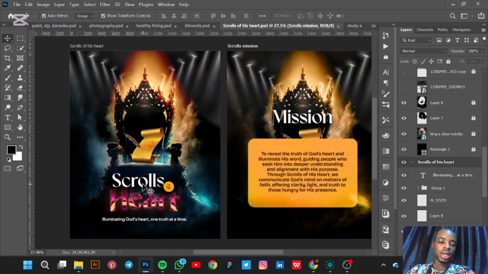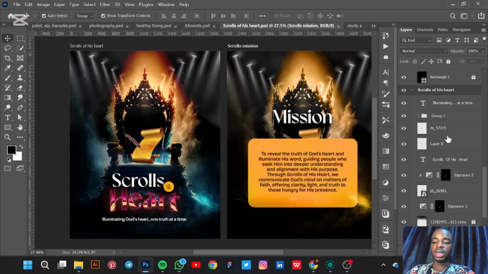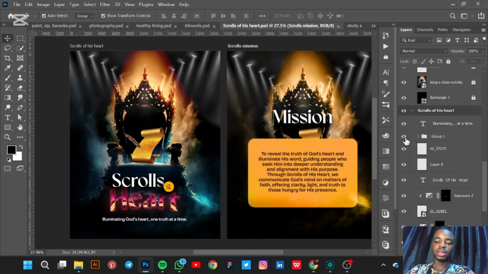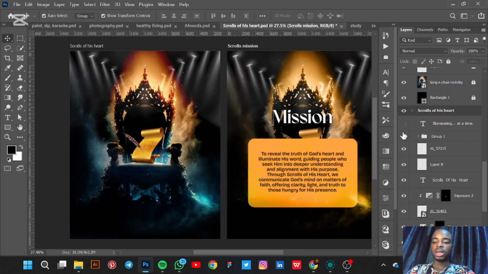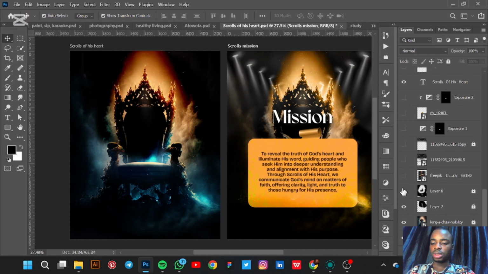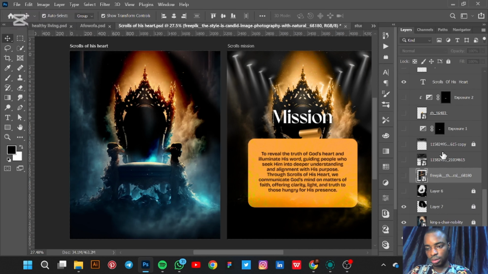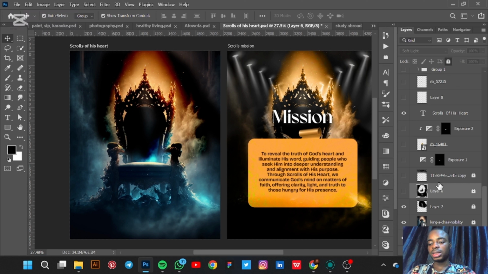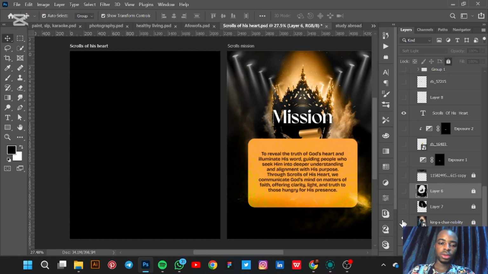And this talks about the scroll of his heart, basically saying there's a scroll that is maybe there to his heart. And that was what this design focused on achieving when I got the brief.